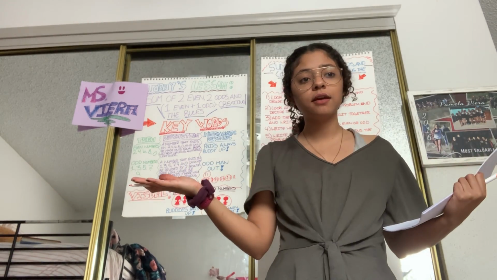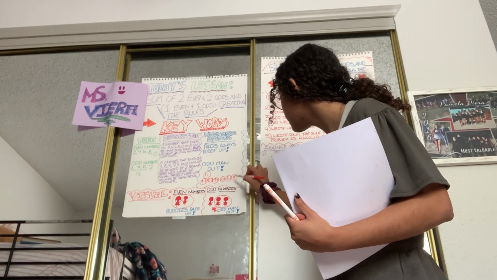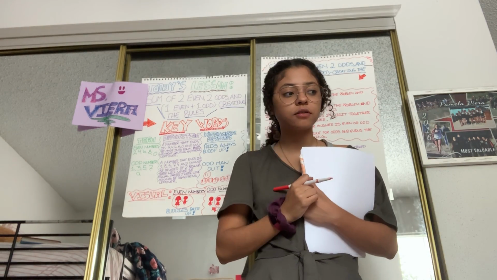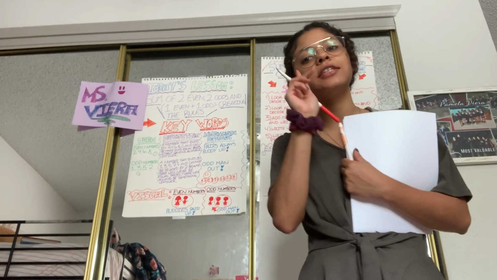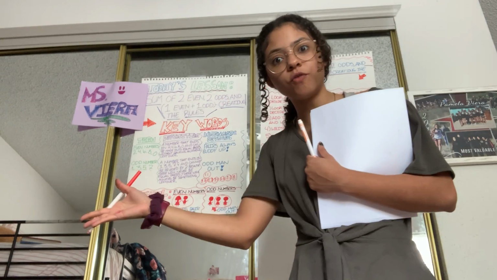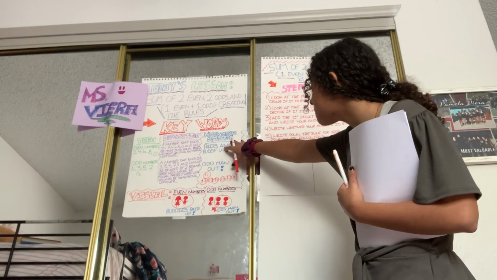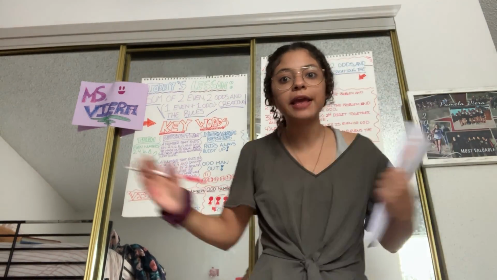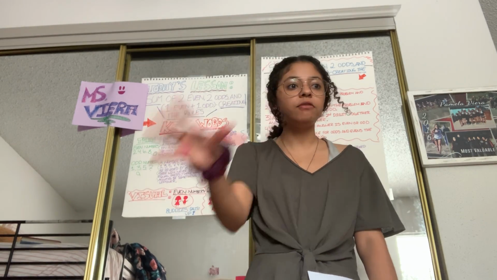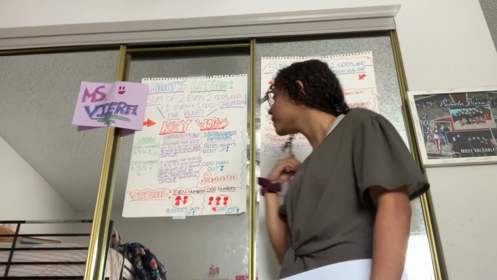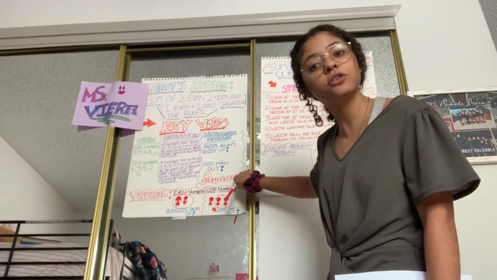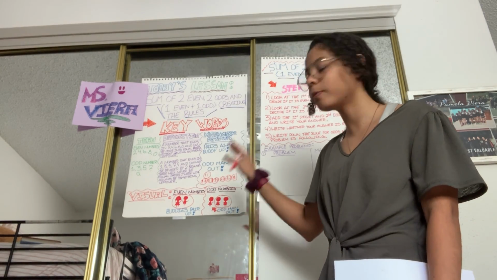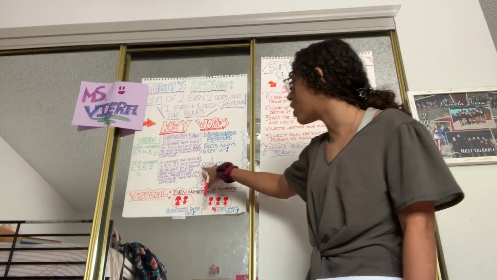But wait. 1's left over, right? 1's alone. There's no buddy. And that's why it's an odd number, because there will always be 1 left over. For our mnemonic devices, that's what we call an odd man out. You're the odd man out because you don't have a buddy. Everyone else has a buddy, but guess what? Everyone else paired up, and you're the only one left. So you're the odd man out. Always remember that when you're talking about odd numbers.